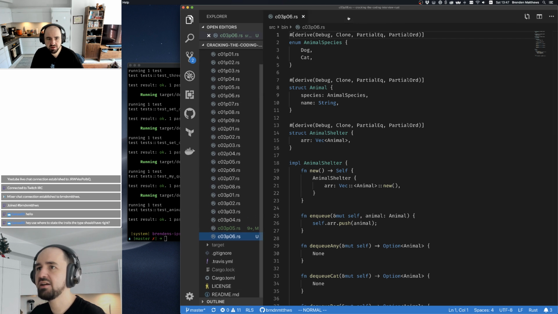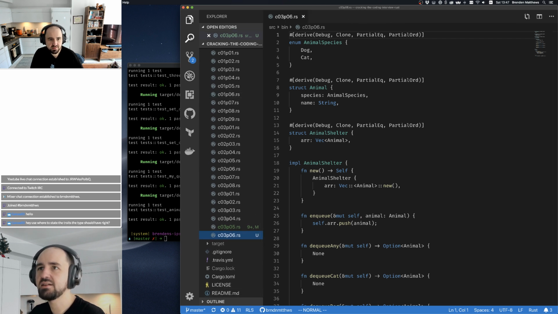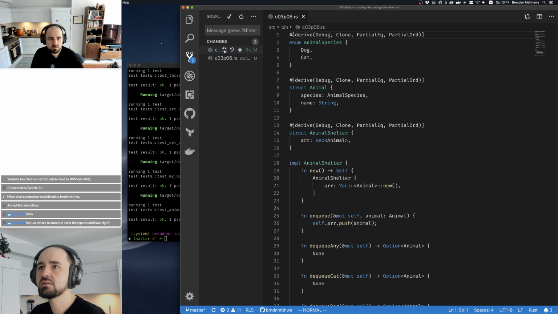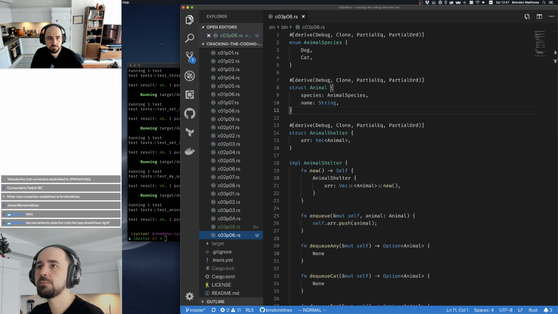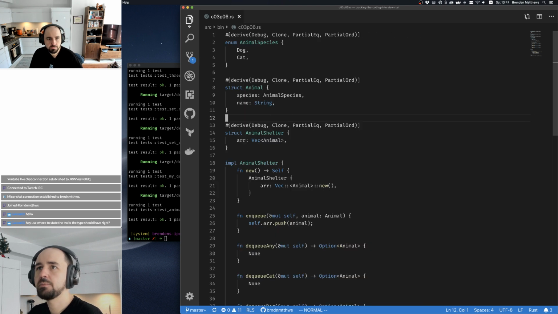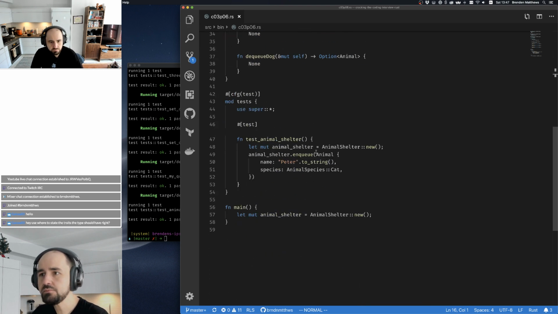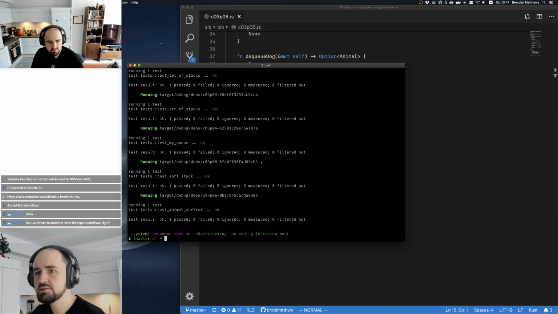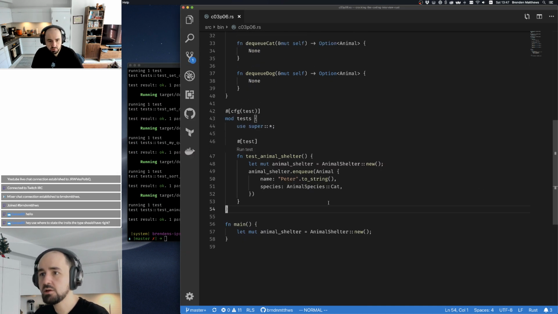Close problem 5, and then let's revert these changes I made to problem 5. Yeah, discard changes. Add this problem 6. Cargo test. There we go. We're good.